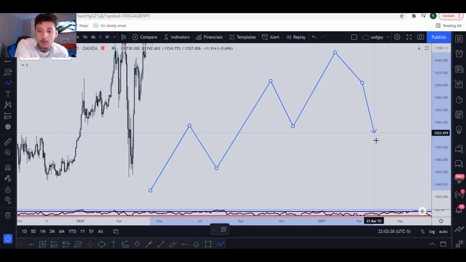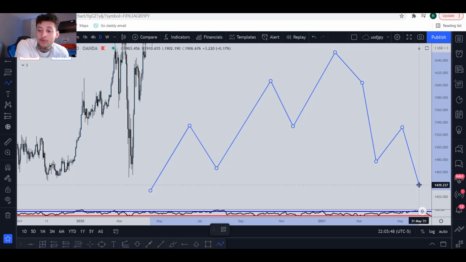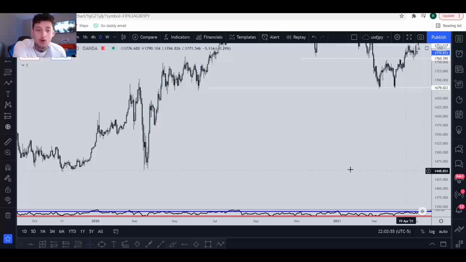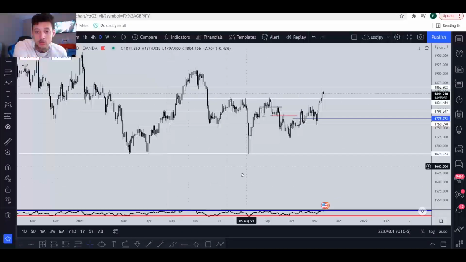Now, if price were to come all the way down and break your previous higher low, forming a lower low, the best place to look to sell would be to wait for price to come all the way back to your previous low or higher low, anticipated to form that lower high, and then look for price to continue to go down. Now, if it continues, then you wait to sell at the previous lower low, and then that should be your new lower high, right? All we're doing is looking to sell and buy at levels of previous market structure.